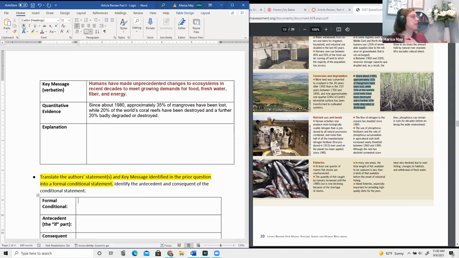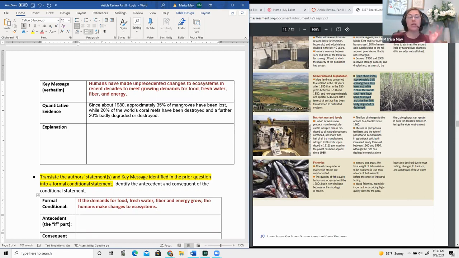So, if the demands for food, fresh water, fiber, and energy grow, increase, then humans make changes to ecosystems. Remember the key phrases? I included the growing demands for food, fresh water, fiber, and energy.